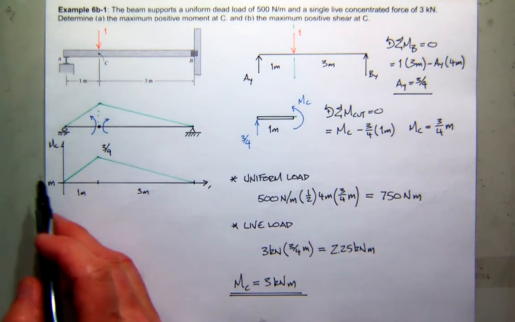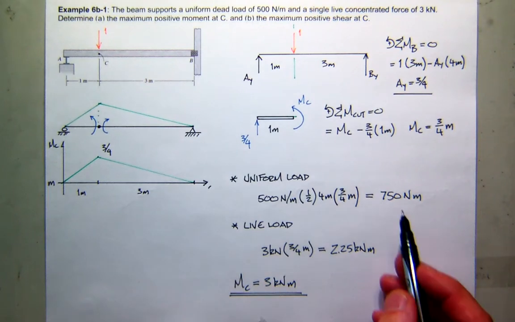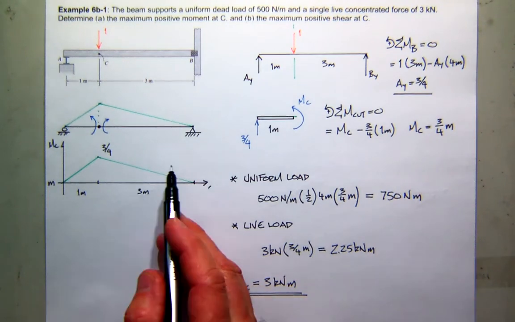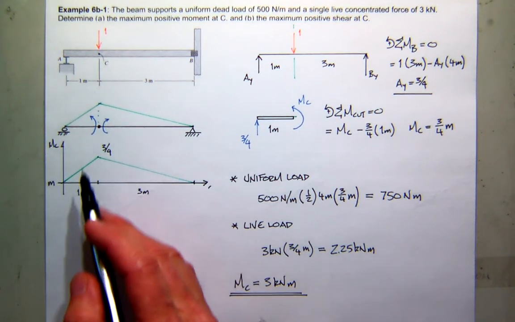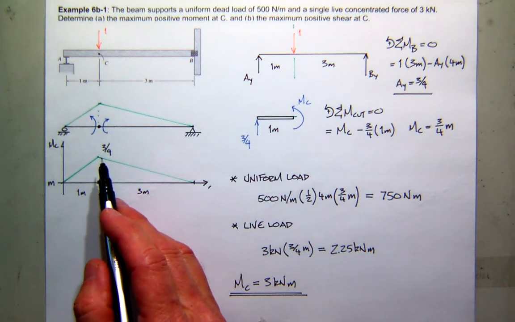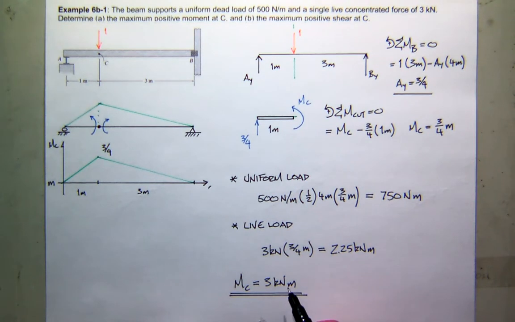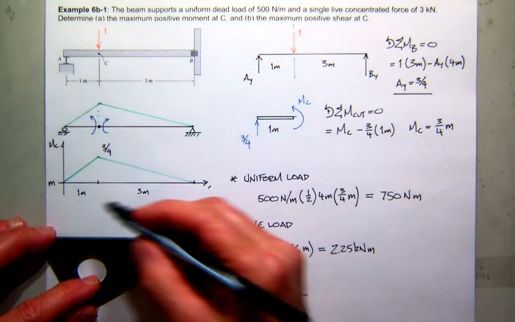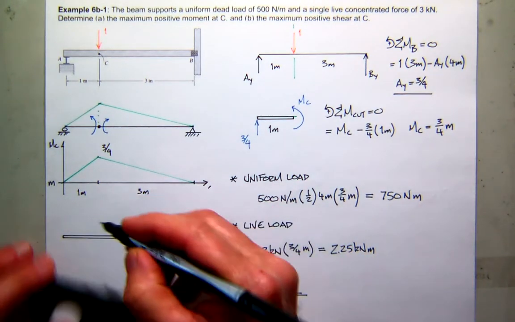So in review, remember our dead load is applied over the whole structure. We can't control that. So that contributes this value. And then now we can determine where the live load goes. And your influence line tells you that the largest moment at C is when the live load is right above C, and it'll be 3/4 of that value. So that's where we get this part. So now the maximum moment will be 3 kilonewton meters. And just to show you how that works, I'll redraw the beam.